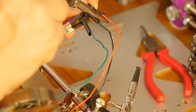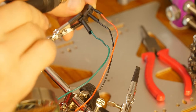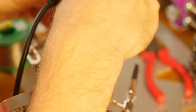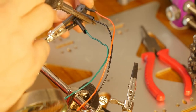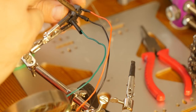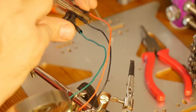Use the iron to do it, and supposedly this shouldn't burn. This thing is a lot cooler now. Yeah, 200 degrees only. Oh, and I see I made another mistake. I did not cut the heat shrink evenly, so it doesn't quite fit the end of the end stop, but I think for our purposes it might be enough. Not super neat, but that will do.